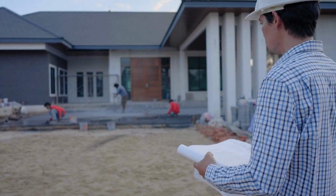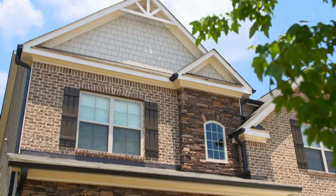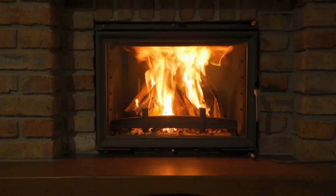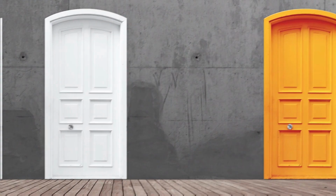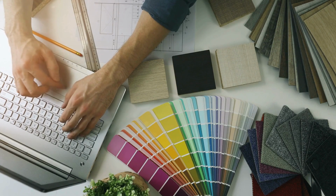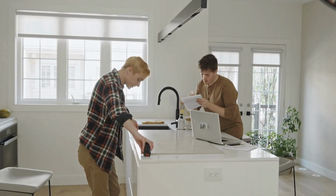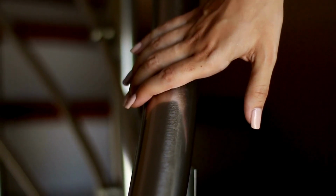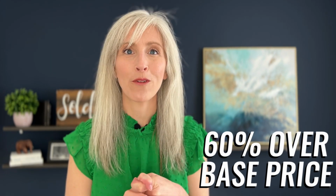With a builder, you're gonna pay additional costs for the exterior of your home, how it looks. That's called the elevation. You're gonna pay a lot of money for the lot your home sits on. Then there are all of the selections you make to the interior of your home, and each one comes with its own dollar value. From fireplace to doors, door height, door type, to choosing a laundry sink, to how many bathroom sinks you'll have, and everything in between. And then there's the stuff that most people dream about, which is going to the design center. Picking your colors, picking your cabinet styles, picking countertops, flooring. Will you have any carpet in the house? Will you just upgrade that carpet? Will you have modern railings? All of that stuff adds up and in fact can be up to 60% over the base price of the home.